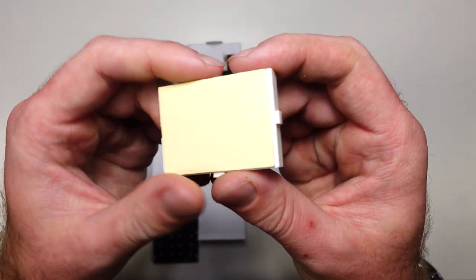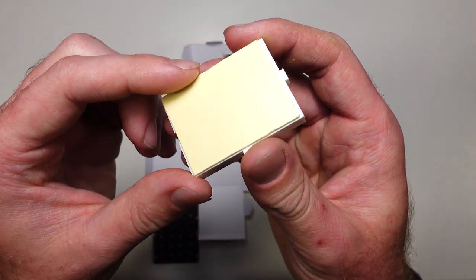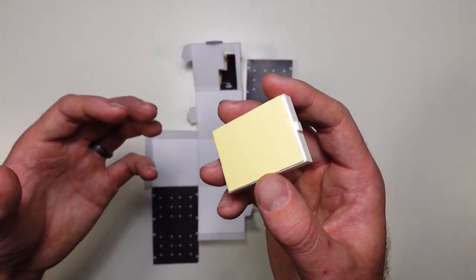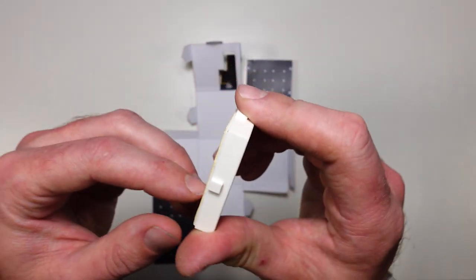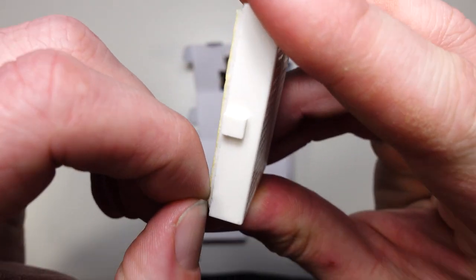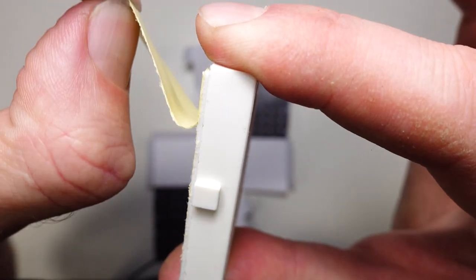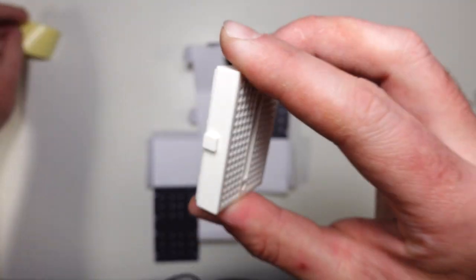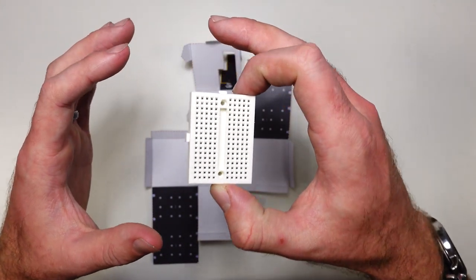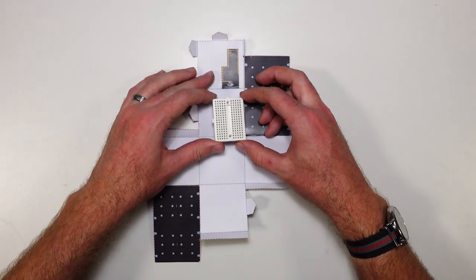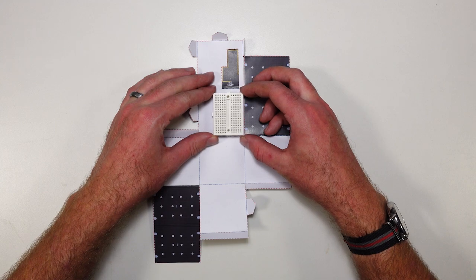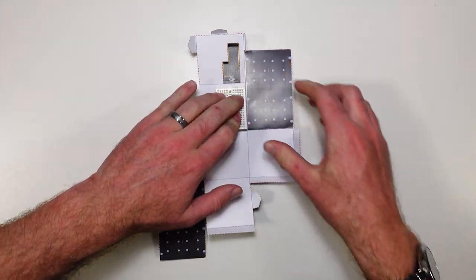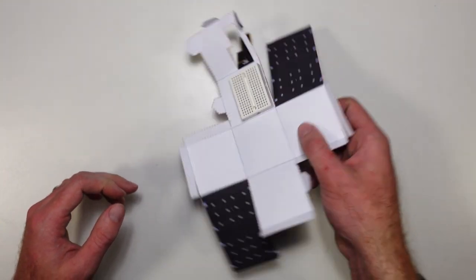So these particular breadboards have a little self-adhesive sticky patch on the back. If you've used yours before and it's peeled off and gotten all gross that's okay, you can just glue it back on with regular glue stick. But this one happens to be nice and fresh so we're going to peel this bad boy off. Got a little bit of ASMR action going. Oh yeah that's the good stuff. We're going to stick this breadboard very carefully right underneath our antenna just like that. A little push down and it should be stuck on there real good.